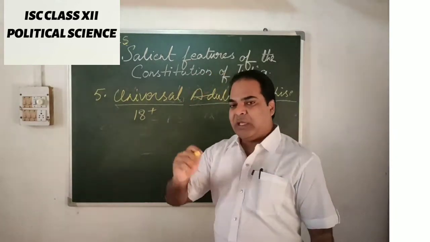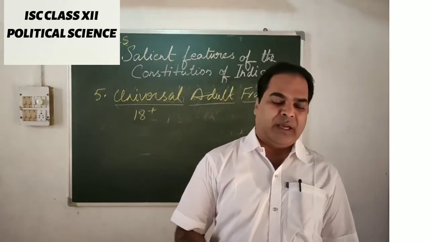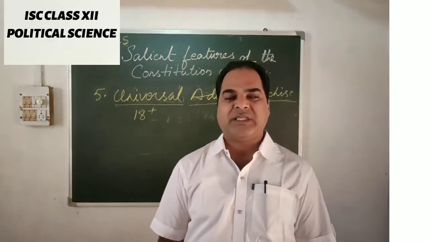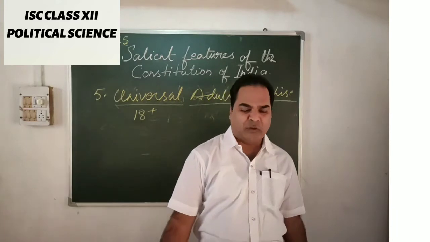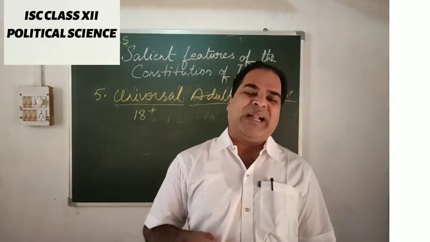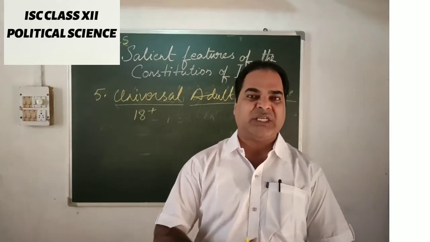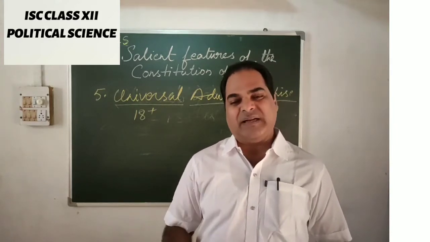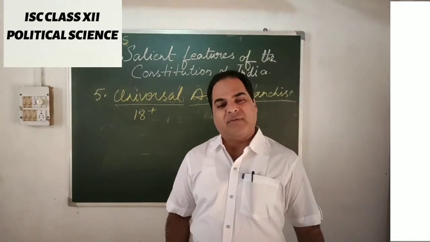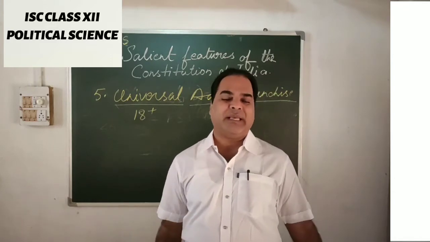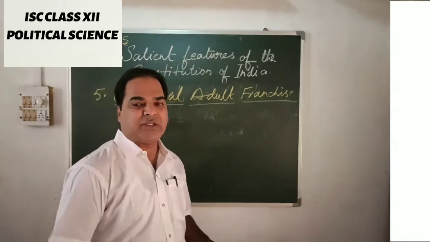That is 18. So even in our country, whenever elections are held for Lok Sabha, state assembly or panchayat, who is allowed to vote? The persons who have attained the age of 18 and above. 17, no chance. 16, no chance. But those who have attained the age of 18, whose names are registered in the voter list, are given the right to vote and take part in the formation of the government. So that is all about universal adult franchise.